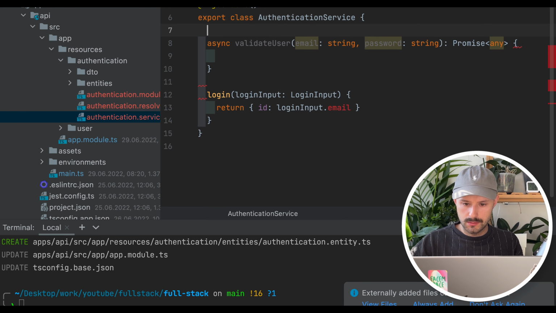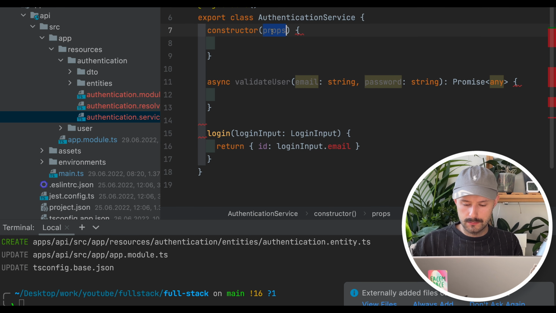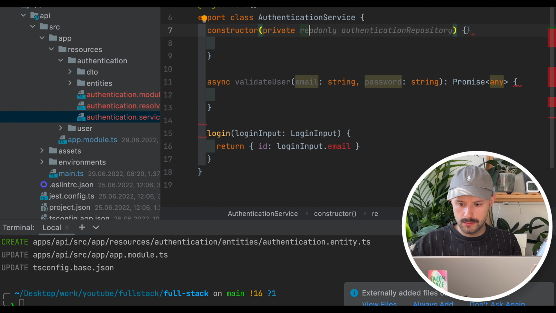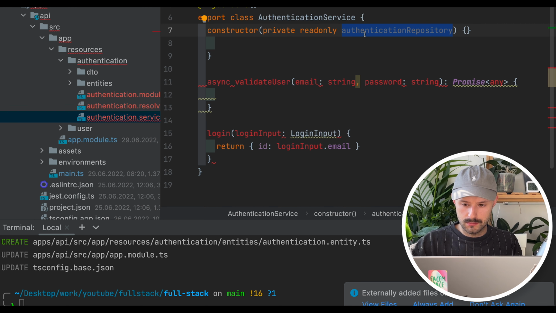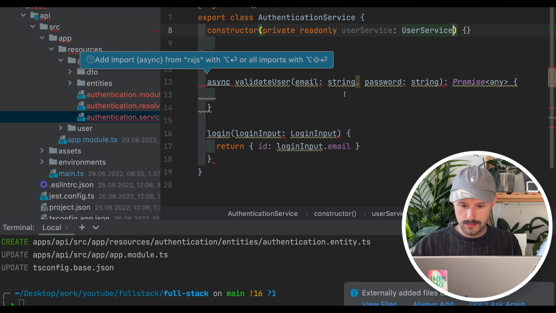We will need some user service inside. Private readonly user service. That's user service.